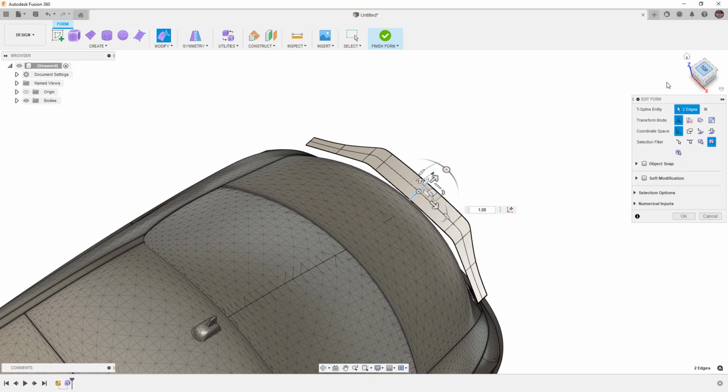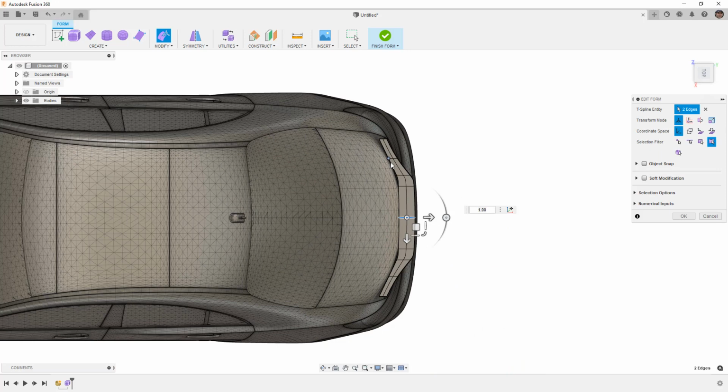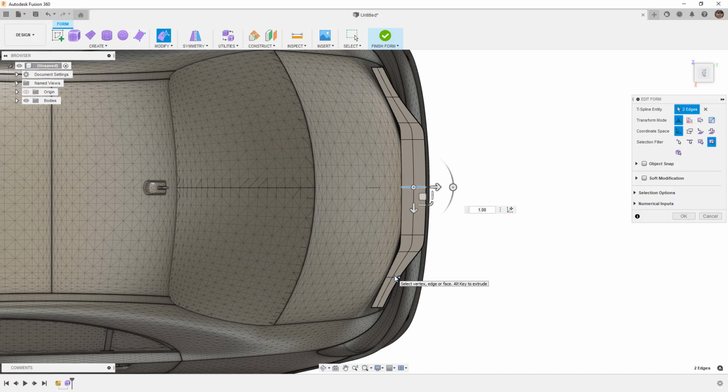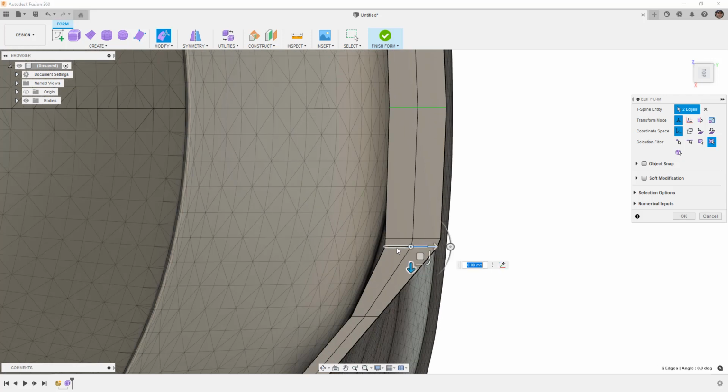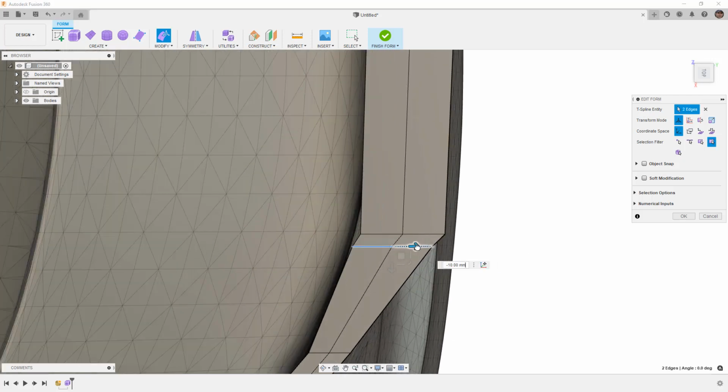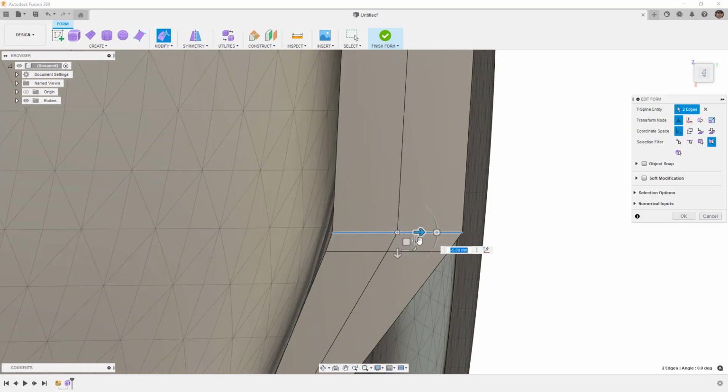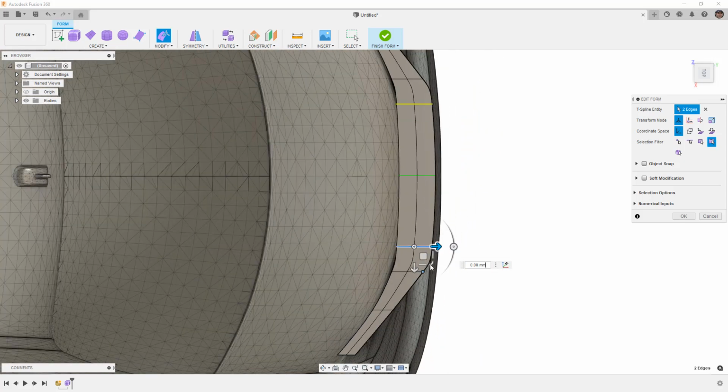The AMG deck lid, the way that these cars are shaped, it's pretty curved. So that's not really giving me that feel. It's looking very flat. In order to get that, I want to start manipulating the shape a little bit. So I want to take these two edges and pull them in closer to the car. That should round it out a little bit. Then I want to take this edge here and pull that in just slightly. This edge here, I'm going to pull that one in slightly as well. That'll give me a little bit of shape to it.